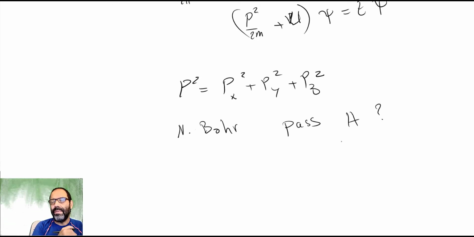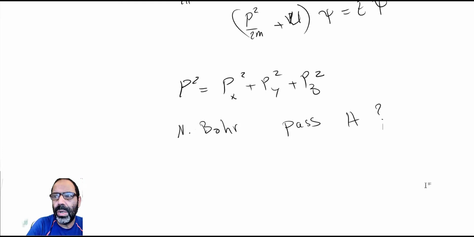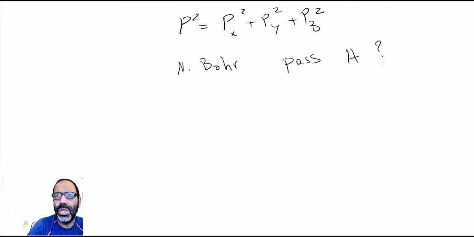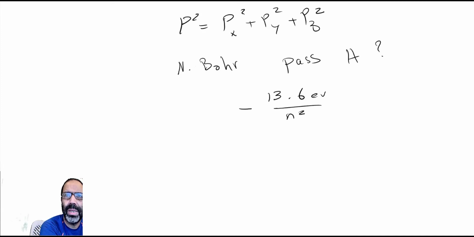And of course we have a lot of elements. We have 91 other elements in the periodic table at that point that we need to account for. So that was a problem. The other problem, and we're going to address this right now, is another issue that people noticed: the energy levels that Mr. Niels Bohr came up with were negative 13.6 electron volts divided by n squared.